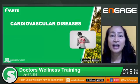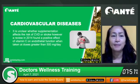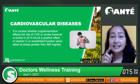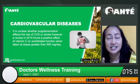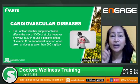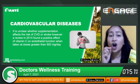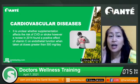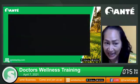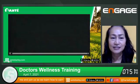Okay, so we go now with the vitamin C and cardiovascular. Ito very interesting din ito eh. It is unclear whether supplementation affects the risk of cardiovascular disease, CVD, or stroke. However, a review in 2014 found a positive effect of vitamin C on endothelial function when taken at doses greater than 500 milligrams per day. So let's watch this video. This is very interesting, Doc.